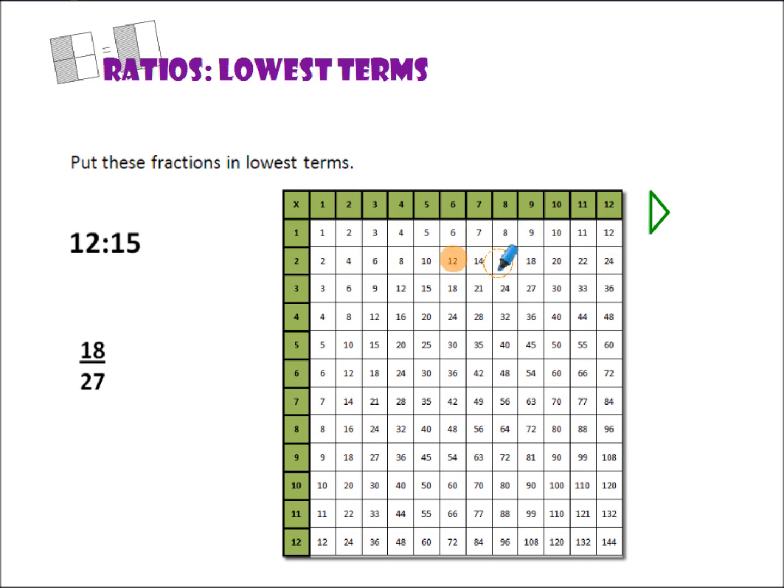So here I see a 12, but no 15 on the twos list. I look up here, here's a 12, and here's a 15. And since they're right next to each other, I know that this is going to give me lowest terms.